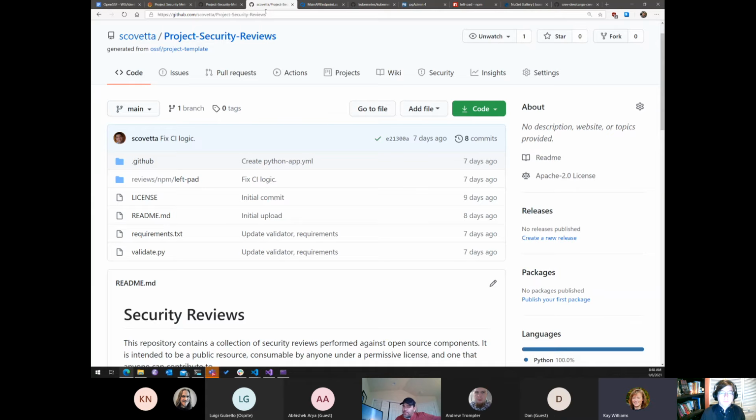So now we're talking about an overlap or an intersection with what's happening in the securing critical projects. Yeah, exactly. And maybe this is the output of some of that, as some of these critical projects are validated, that knowledge is then codified in a review that can then be shared.